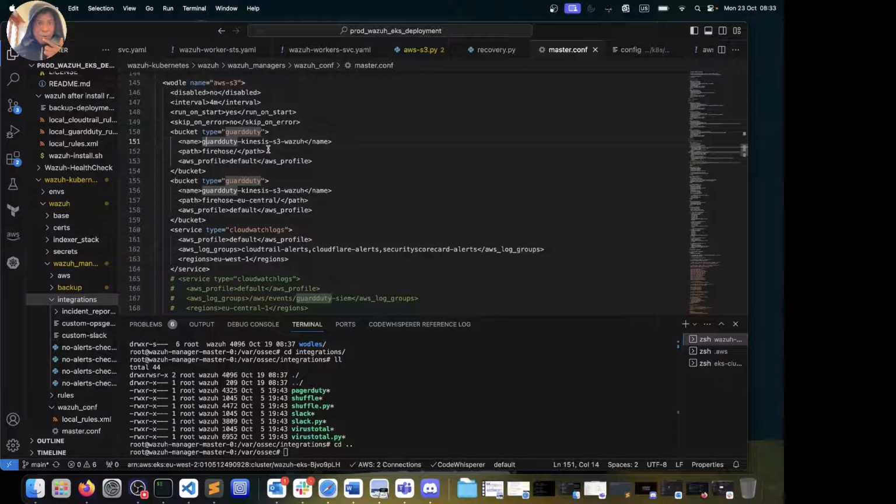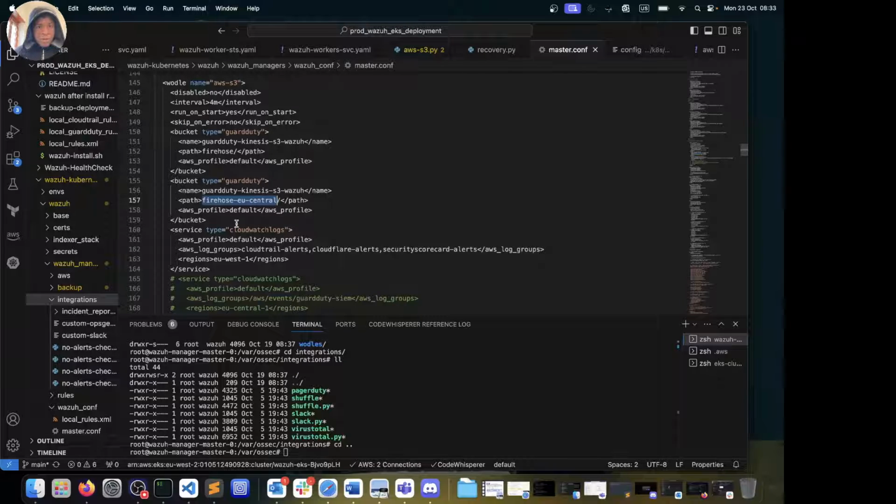Now I'm doing this for EU Central and EU West 1. You can actually see here I've defined, oh, this is for EU Central. Again, I have two paths. The first path is for EU West 1, where we currently have deployments. The second is for EU Central, where I have the second region deployed. So you would see I'm writing those events to an S3 bucket.